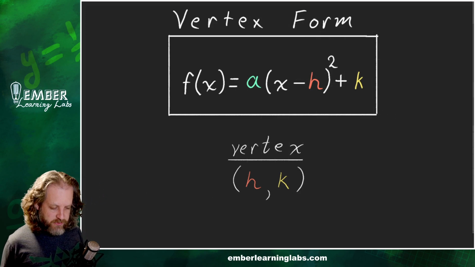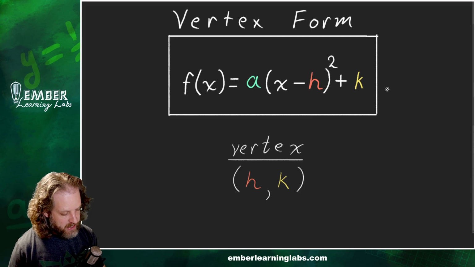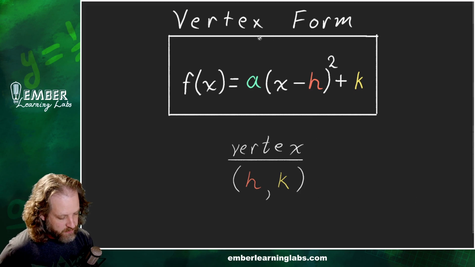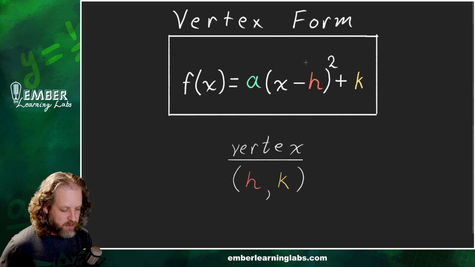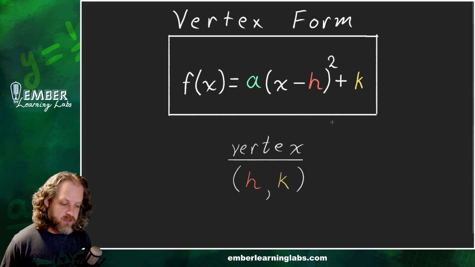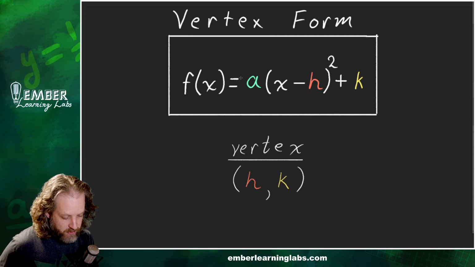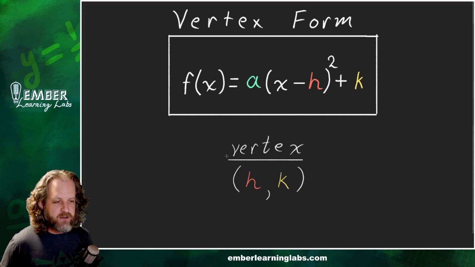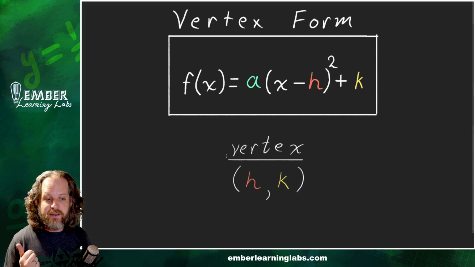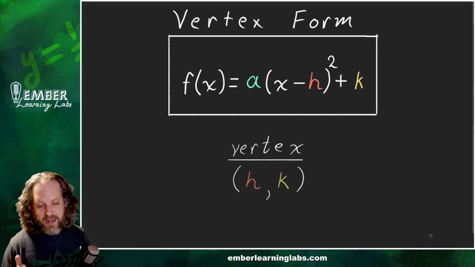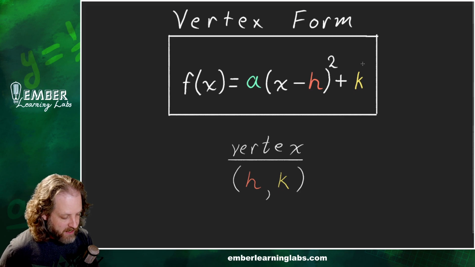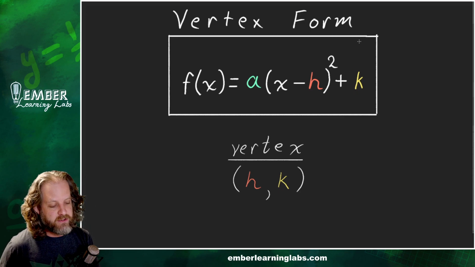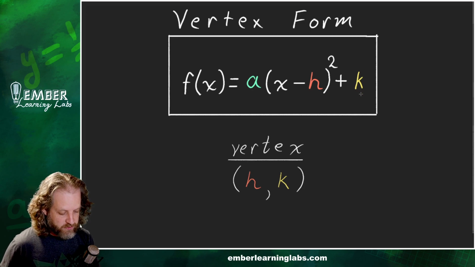So all of those combine together to make up what is known as vertex form. I'm not going to relabel all these. You have that in your notes from what you saw there. So the A is the one that does the dilation. The H is a horizontal translation. Remember, it goes opposite of what you'd expect direction-wise. If it's positive, it goes to the left. If it is negative, it goes to the right, right? And then K goes the same way we'd expect. So positive, it goes up. Negative, it goes down. This is a vertical translation.